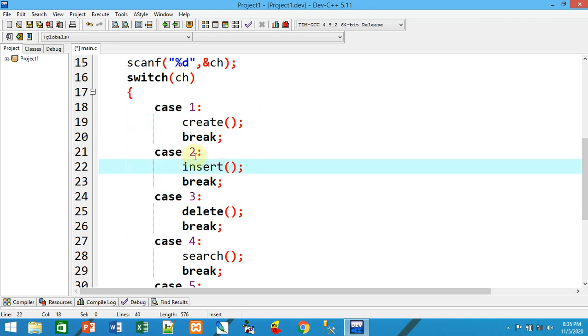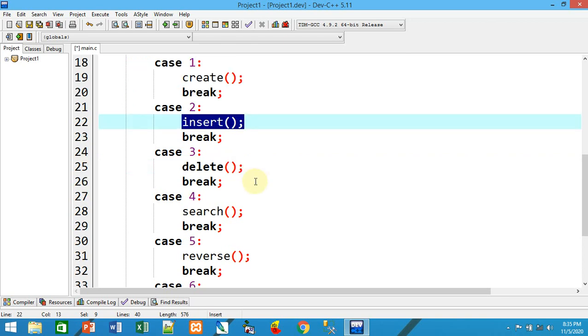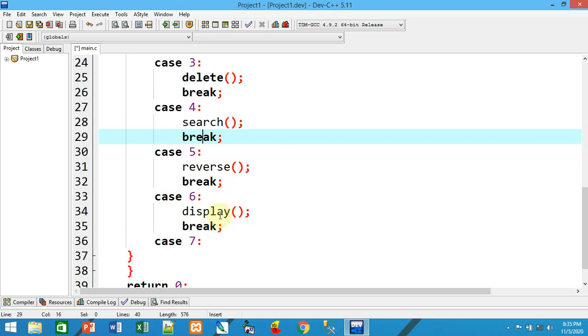Similarly, when case is 2, the user wishes to insert an element, so the insert function should be called. In the insert function you write all the statements needed to insert the element. Similarly for delete, search, reverse, display.